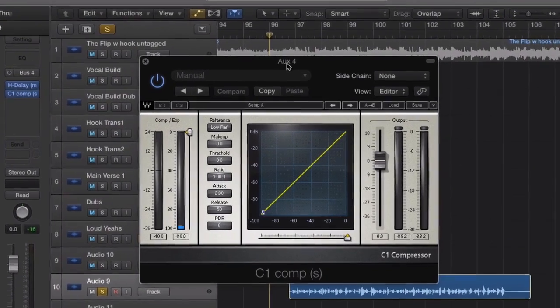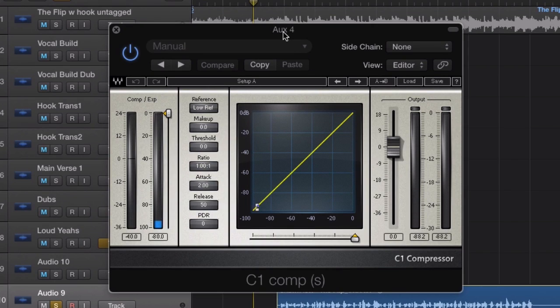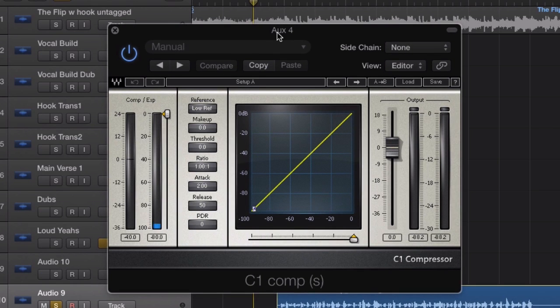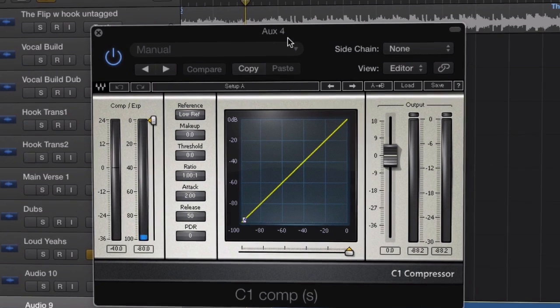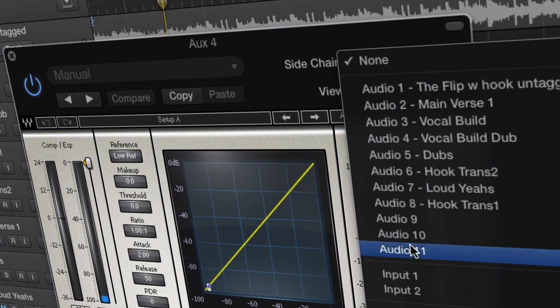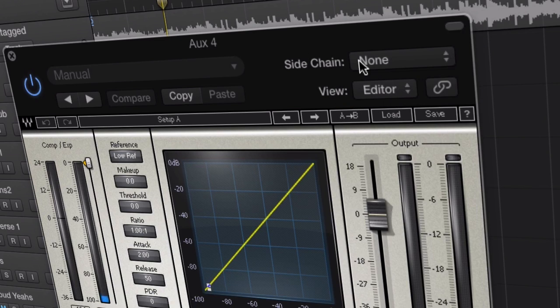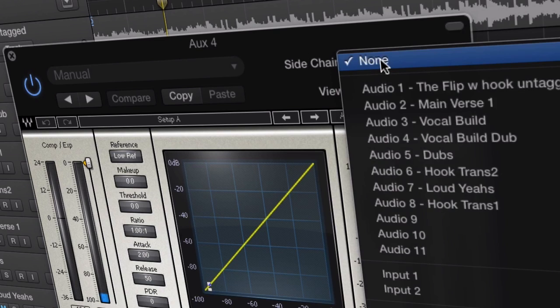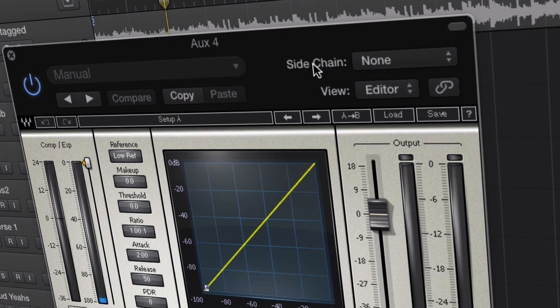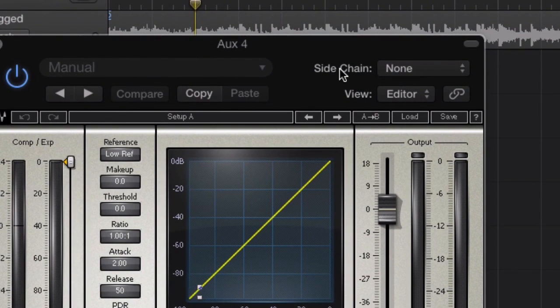Now, the great thing about the C1 compressor is, I've used it and a lot of these plugins on different DAWs, such as Pro Tools. The great thing about this plugin specifically in Logic is it gives you this drop down box right here to choose where you want to sidechain to, and I think that is great, and it's so easy. When I have to do this in Pro Tools, there's a few other steps you have to do with your sends and buses and compression and whatnot. So it's great to have this drop down box.